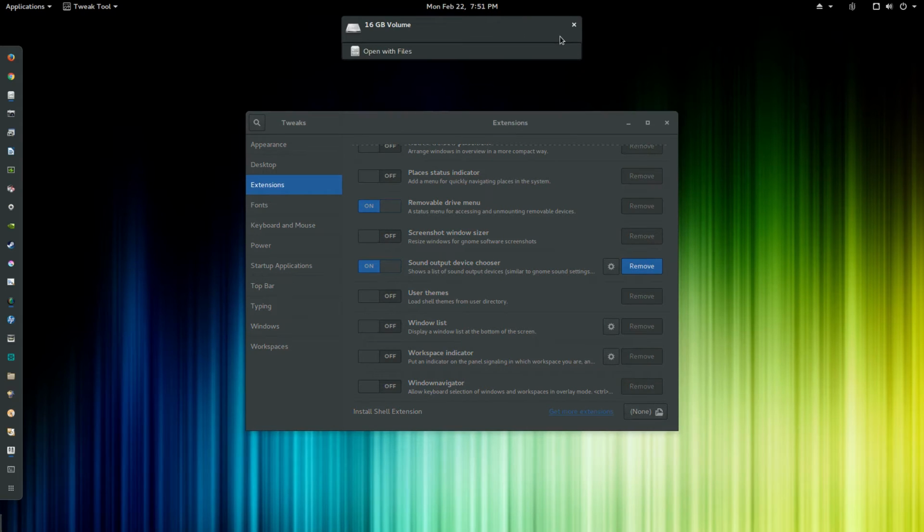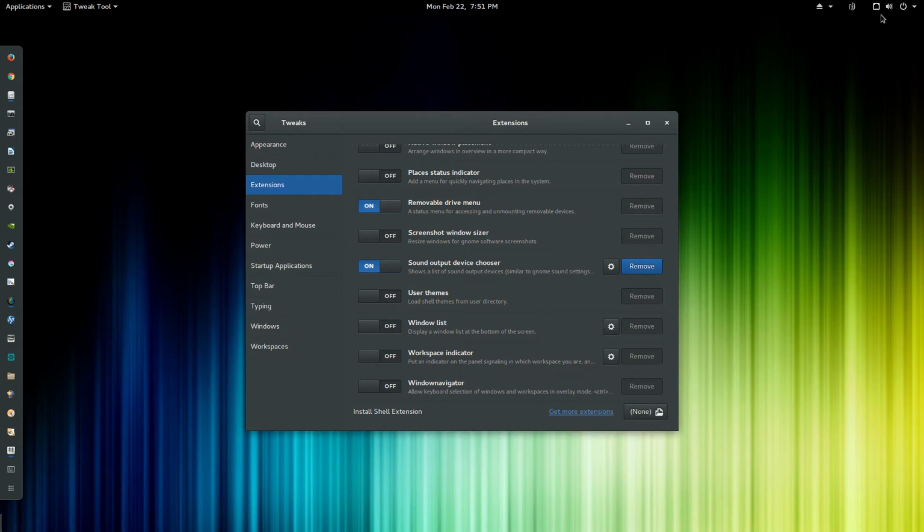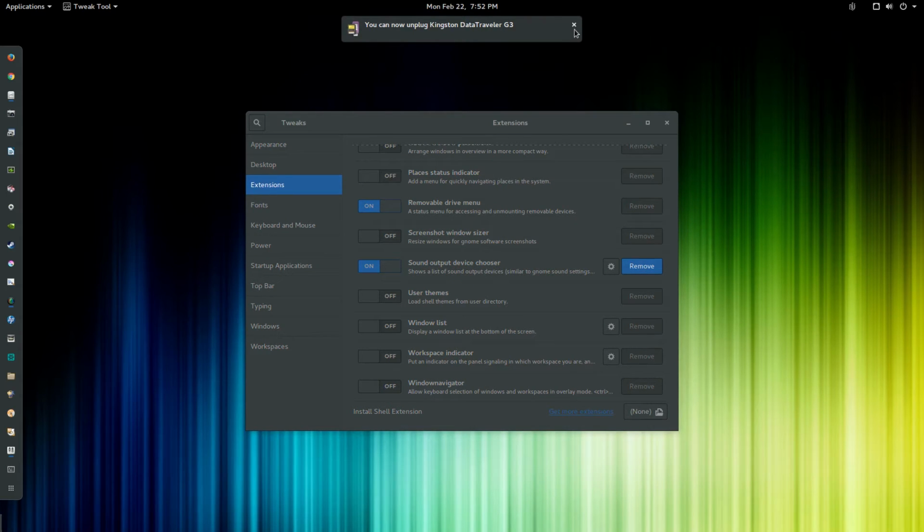Once it's in, it gives you a pop-up, and then up here in the top right, it shows you that you have a drive installed, and you could eject it from here so that you don't have to open your file folder and eject it. Plus you could open the files there. Alright, so I'm just gonna go ahead and eject that. That's not a part of the class right now.